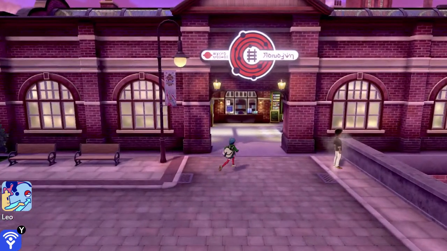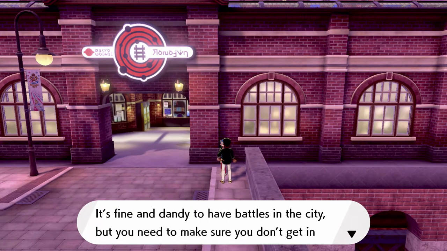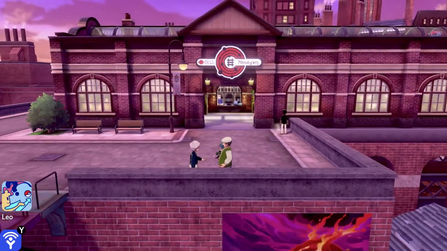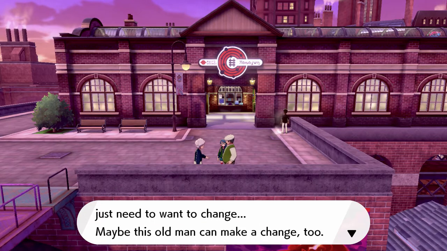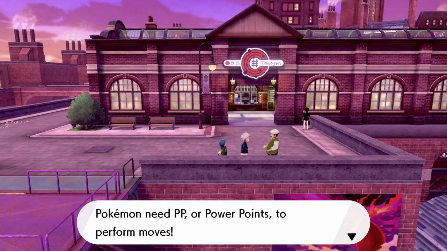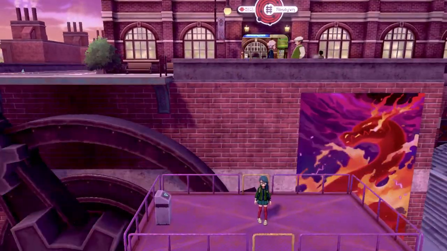Is this a train station? Yeah, I think that's the train station. Hello. It's fine to have battles in the city, but you need to make sure you don't get in anyone's way. People can change whenever they want. They just need to want to change. Maybe this old man can make a change too. Pokemon need PP or power points to perform moves. Yep. Here's an elevator. Whee!